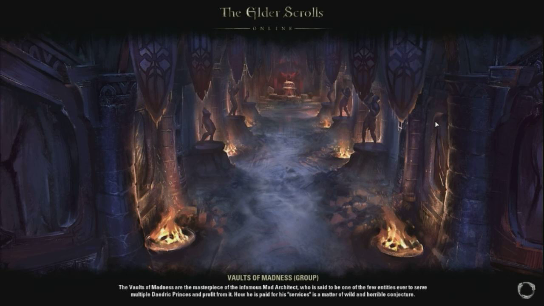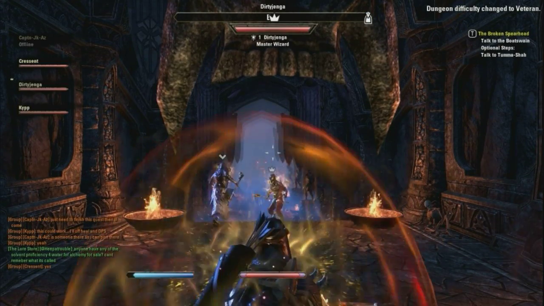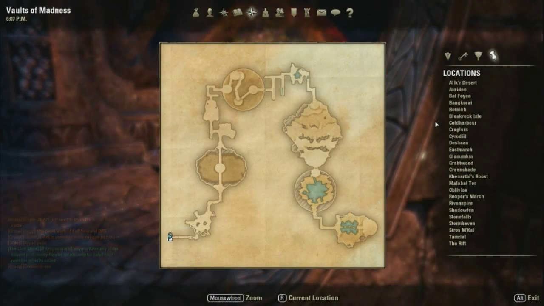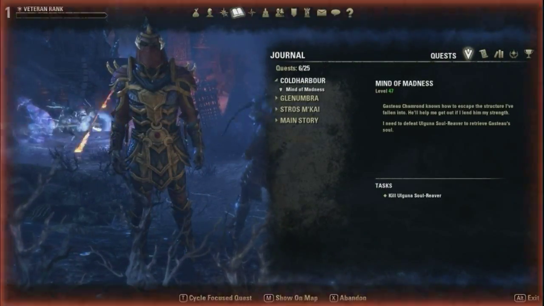This is Fergie here, back for another video, and today I'm bringing you guys a video I talked about a couple videos prior, and this is a display showcase of the final group dungeon in the game, which is in Cold Harbor, called the Vault of Madness. This is about, I want to say, level 48 through Veteran Rank 1. You see a lot of Veteran Rank 1 people here, as that's what happens when you hit level 50.